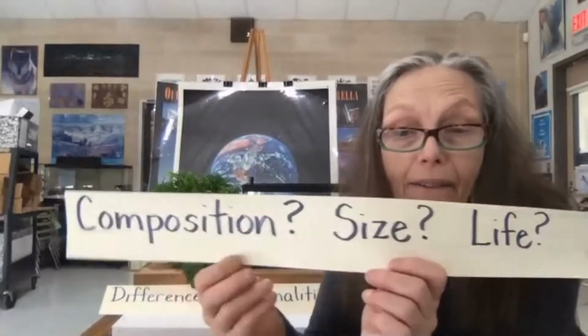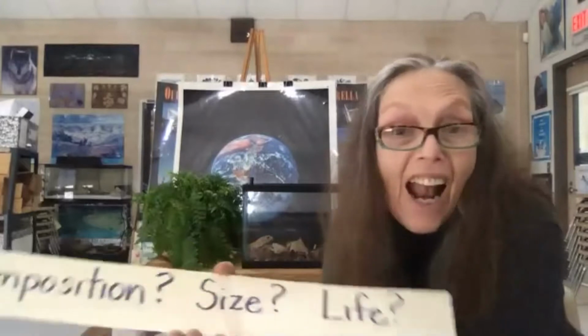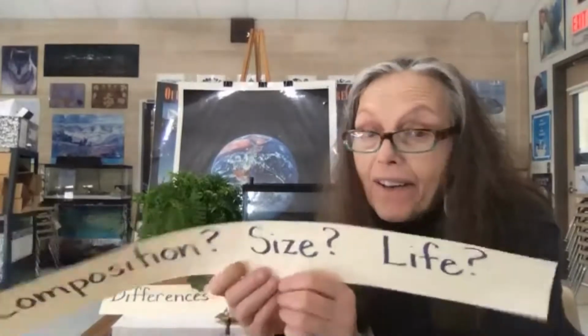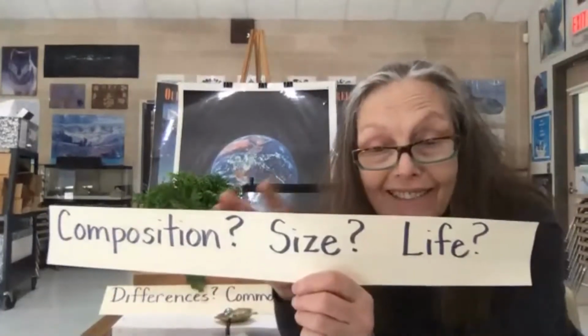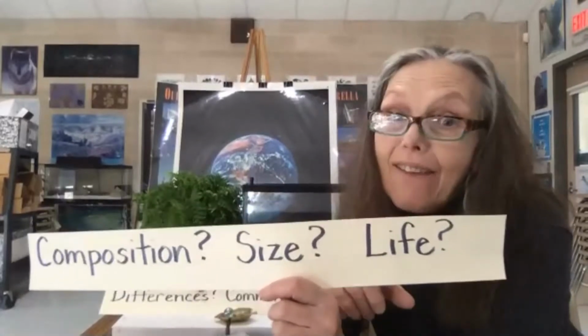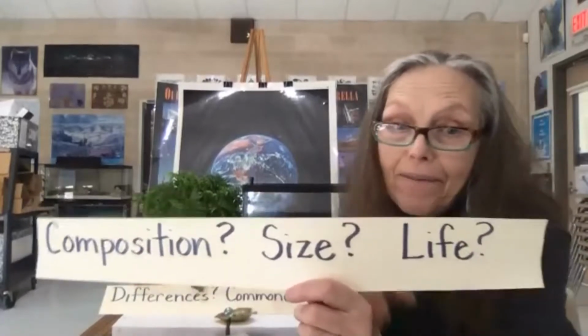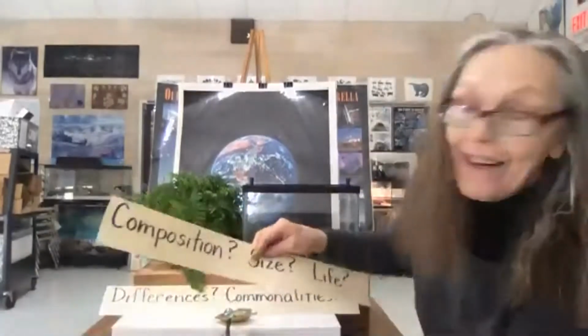What are they made of? The composition. So the sun is made of mostly hydrogen with some helium. The earth is rock with also gas and water on it. And the moon is just rock. Does it have life? Only us. We humans have gone to the moon, but we can't stay there and really live there. So let's look at a couple of pictures really quickly, since we can't really go to the sun or the moon, at least not today.